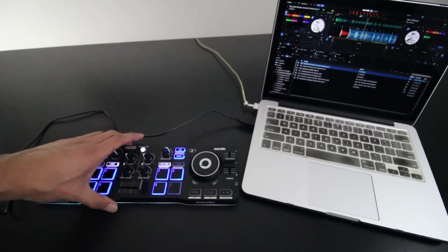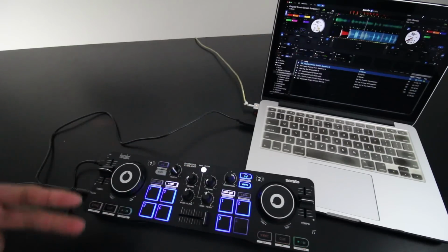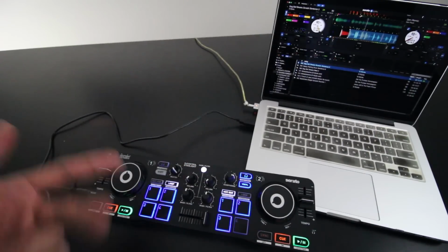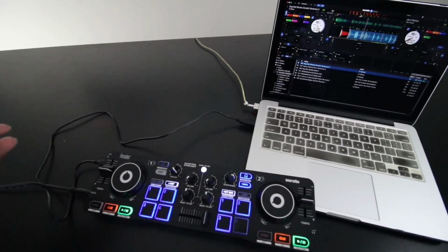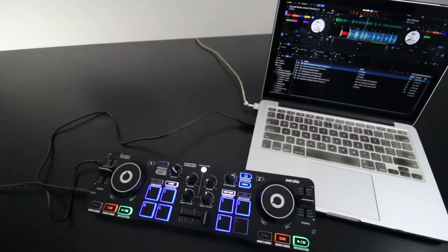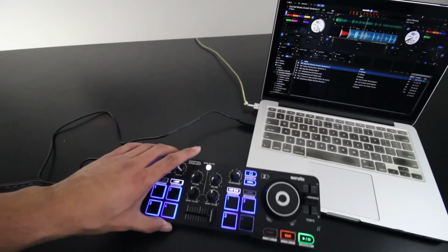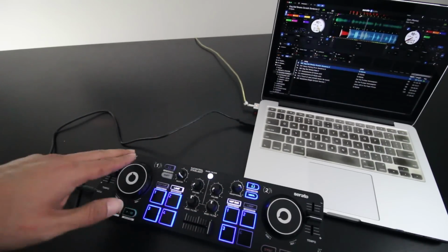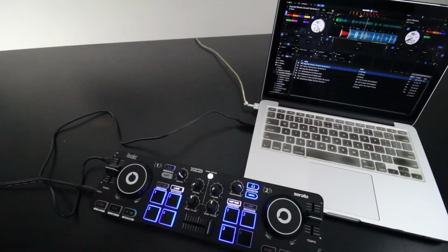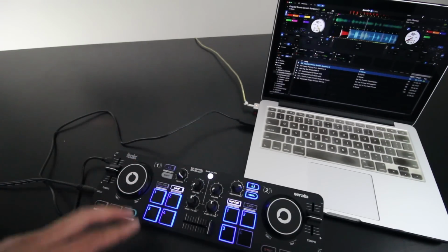So overall, what do I think of this thing? Well, I was really thinking about getting a DJ to go to for a while now, especially seeing people like the homies Miles Medina and DJ Dynamics get to work on that DJ to go to. But the number one thing that really kept me from getting it was the fact that the jog wheels didn't work in a vinyl mode, where you'd have to have the deck stop to actually get scratch control. And I was really hoping that this DJControl Starlight gave you that vinyl mode control, and it did.